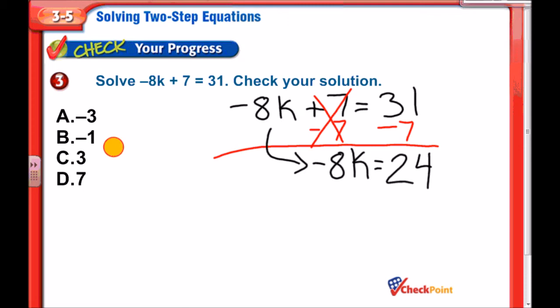Now we need to undo our multiplication using division. Divide both sides by negative 8. That cancels out our 2 negative 8s because that equals 1, and 1 times k is just k. 24 divided by negative 8. Remember the trick for this? If you have a negative in a division problem, we had our triangle with a plus and 2 minus signs. So our 24 was positive, and the 8 is negative. So the only thing left over was a negative sign. So the answer to this is going to be negative. And 24 divided by 8 is 3. Is that one of our answer choices? Negative 3. Yes.